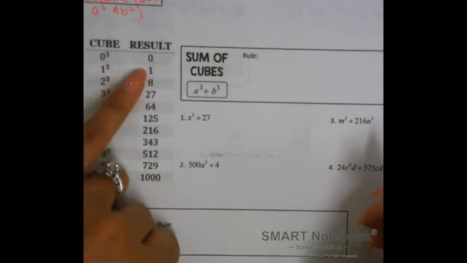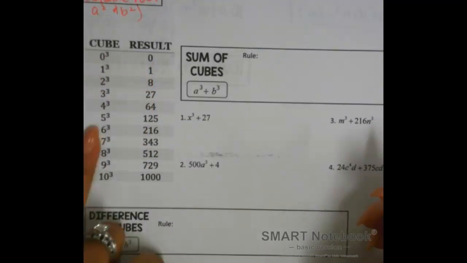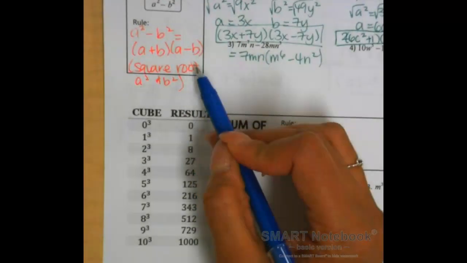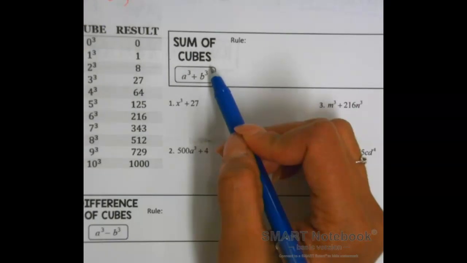If you were to do 0 cubed, you would get 0. 1 cubed is 1. 5 cubed is 125. 8 cubed is 512, and so on. We can do that for all of the questions. If you think back to the questions that we have here, where it was asking us to square root, odds are we're probably going to have to cube root for this question.